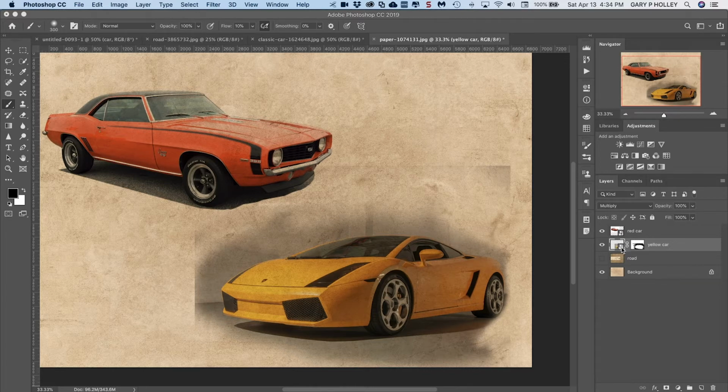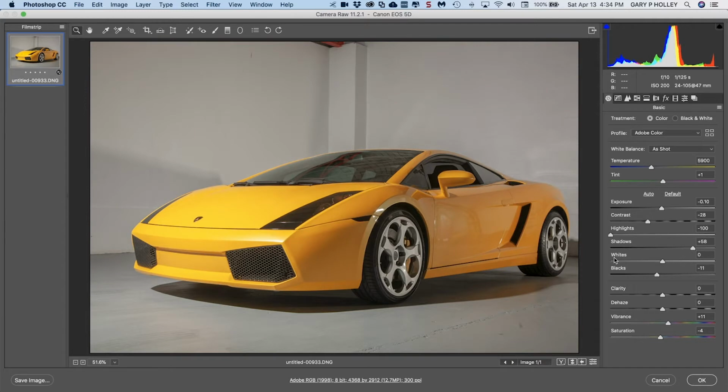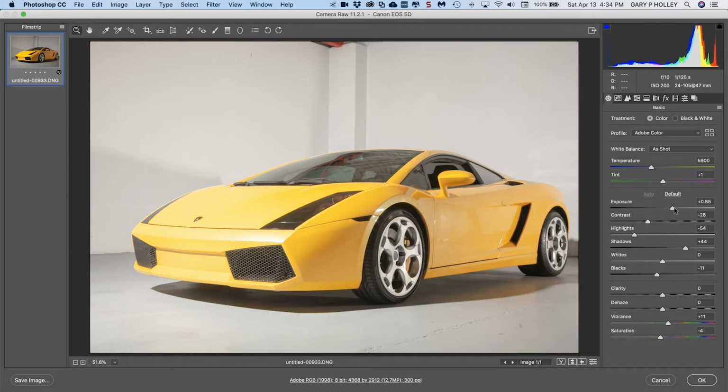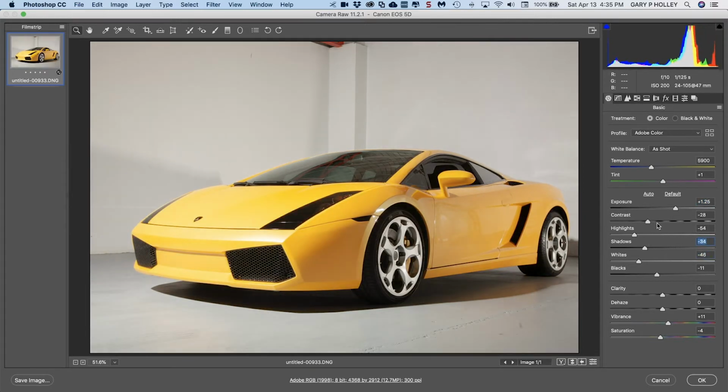If I go here, double click on the smart object, and we go back to where we were before, meaning if I open up the exposure here, which is the midtones, and again, if we're setting that to multiply, then we can make the shadows go a little darker, highlights a little lighter, clarity, maybe punch it up a little.